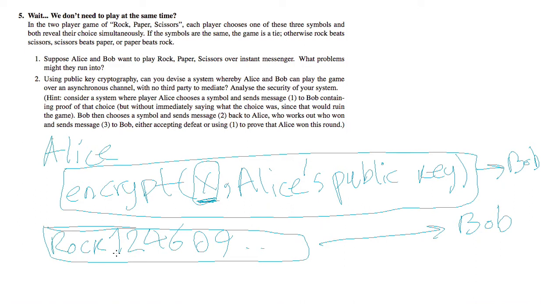Okay, now when it's time to reveal choices, Alice not only sends rock to Bob, she also sends this whole arbitrary thing. So Alice sends this whole message to Bob without encrypting it, and now Bob can compute this encryption function for the plain message that Alice sent, and then check the encrypted message to see whether Alice is cheating or not. That would basically strengthen the security of the system.